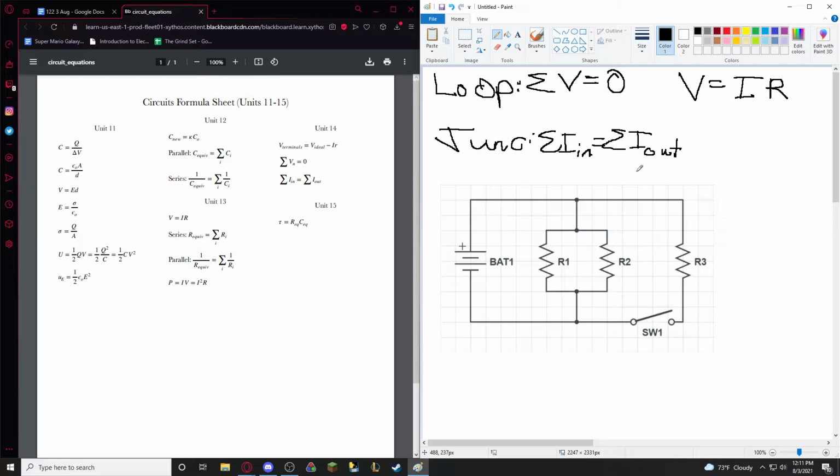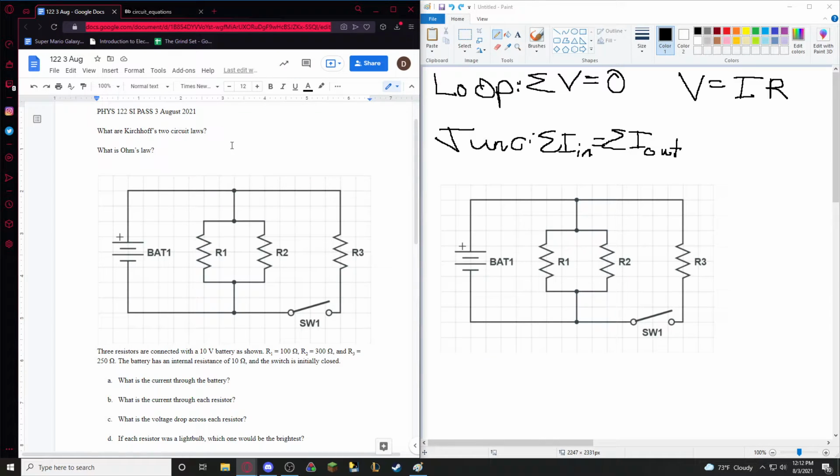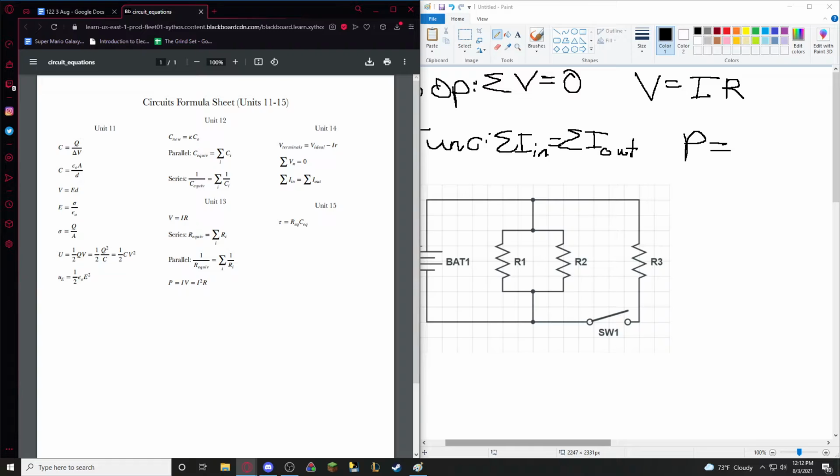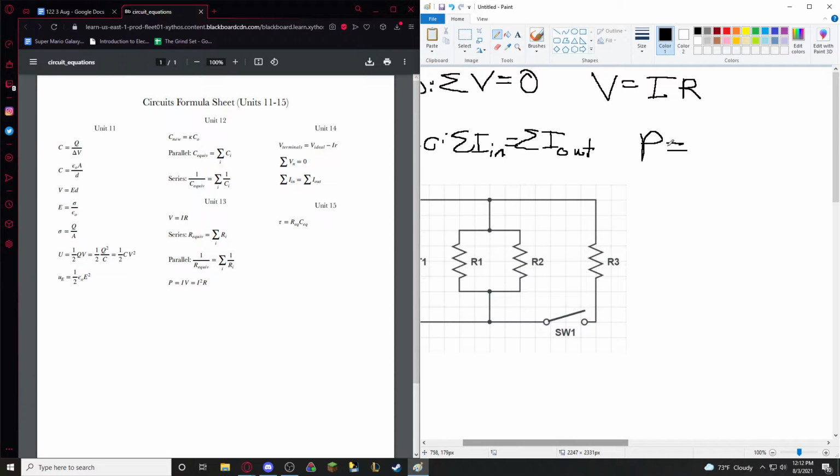So literally just these three laws here, and then there is one other thing you need to know that has to do with the power dissipated across a resistor. Does anyone know what the power dissipated across a resistor is? For example, if the resistor were a light bulb. Oh, is this just P is equal to IV, which is also equal to I squared R? Yep, and then there's a third way you can write it.